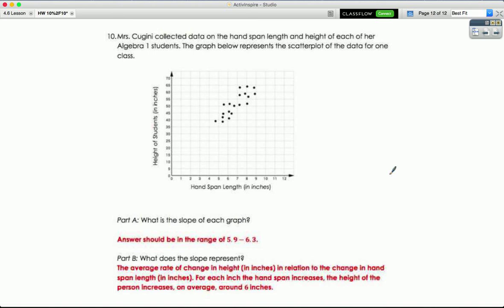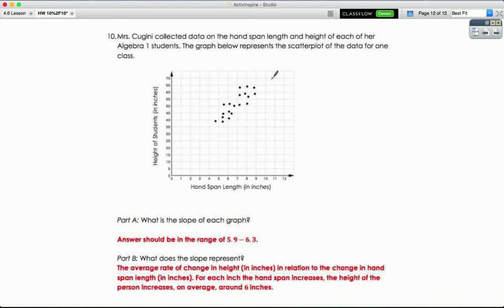So when we have scatter plots, we can draw this thing called the line of best fit, and it's the line that best models the data. This line should fall approximately in the middle of the data points to show the trend of the data. So we see that this is increasing overall, and if you were to draw your line, you would have to draw it as close as you could through the middle of those data points, and then you would have to approximate what the rate of change would be. So for this particular question, there is no exact one answer because we're doing it by hand. It is going to be an approximation.